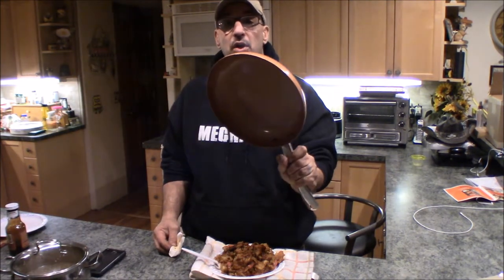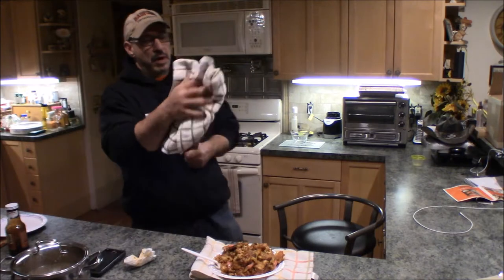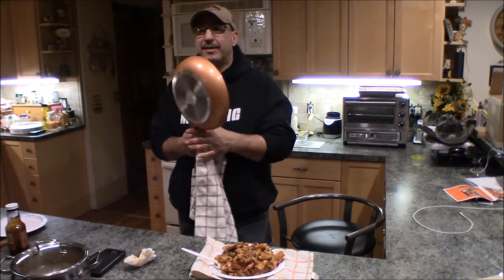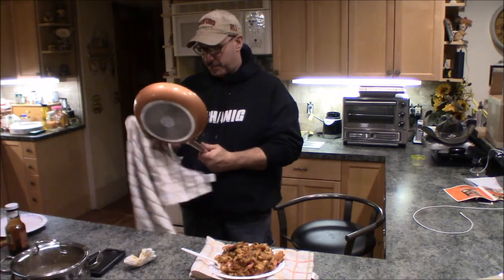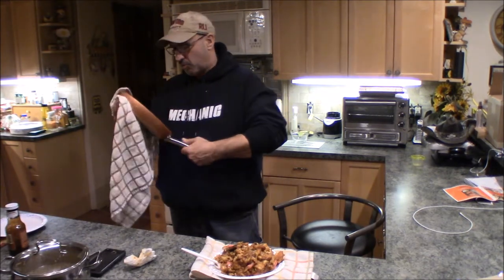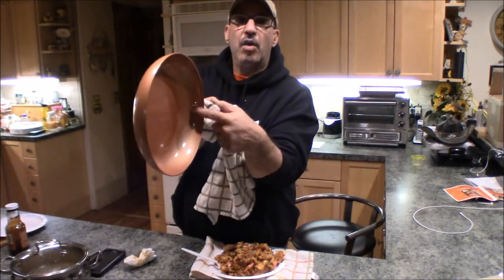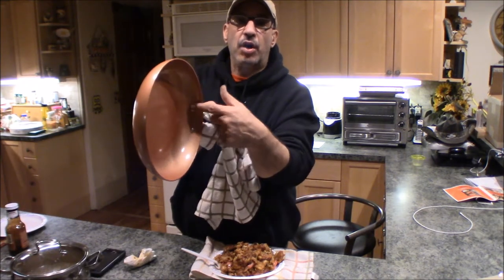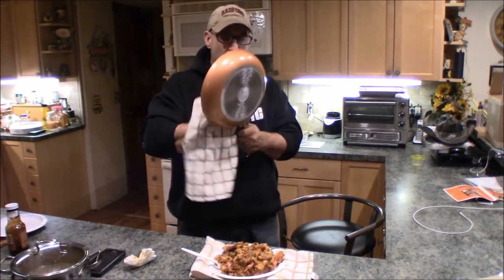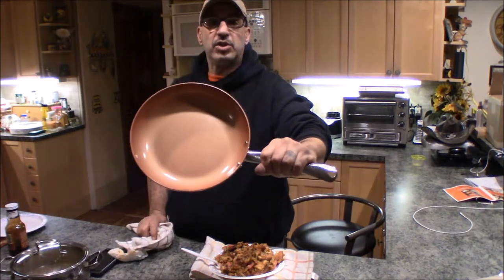The only thing where stuff actually got stuck is on the two bolt heads — the heads of the bolts that hold the handle on. I did have stuff stuck there, but I didn't even use a sponge or soap for anything, just a dry paper towel. So let me give it a wash with a regular sponge. I used the Scrub Mommy — the Scrub Daddy is the original, now they've got the Scrub Mommy — with a little dishwashing soap. Pretty much everything came off where the food was stuck on those two rivet heads. They came off with a little scrubbing from the sponge. The pan is not ruined — even with that plastic that melted in it, the finish looks like it's new.